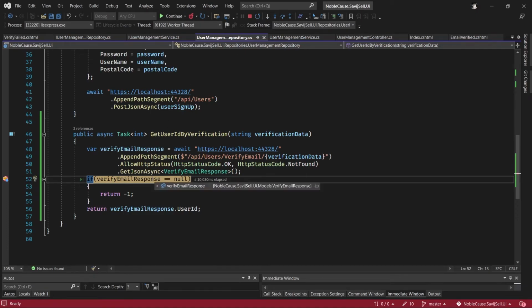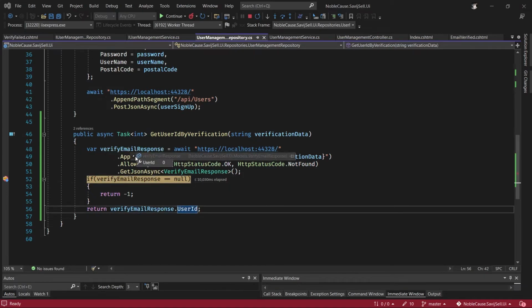See now, if you look in this response, the user ID is 0. So this is not going to work. So we want to make sure now that the user ID of 0 is the condition.